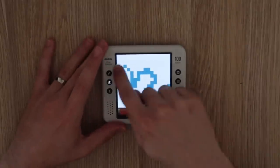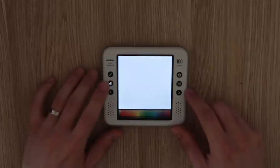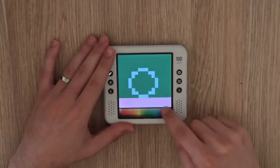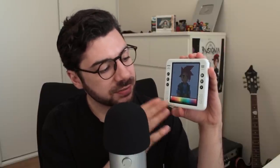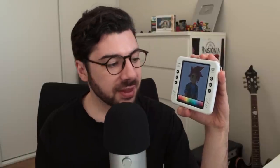Once you're happy with your artwork you can erase with the eraser button, and navigate forward and backward through history states with the back and forward keys. One sneaky feature: if you select a color from the palette and tap and hold onto a color on the canvas, it will replace that color — quite handy. One jarring first impression though is that the palette is fixed. There are 100 colors total and that's it — you can't create your own palettes. The palette area below the screen is a capacitive zone covered by a sticker, not an LCD.